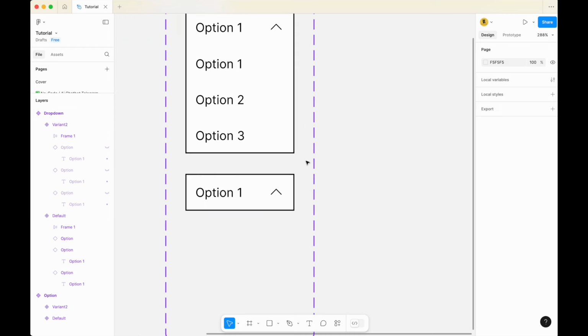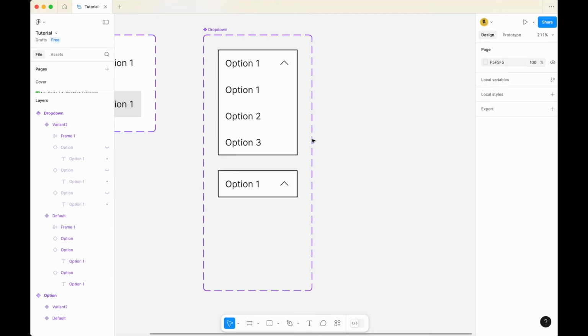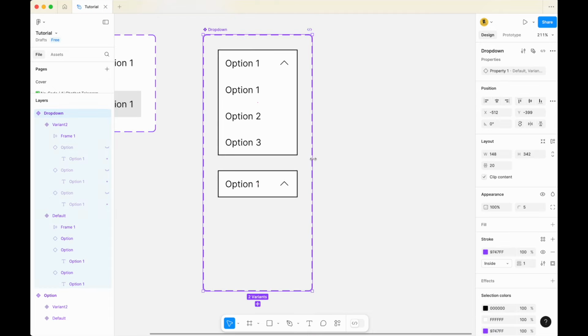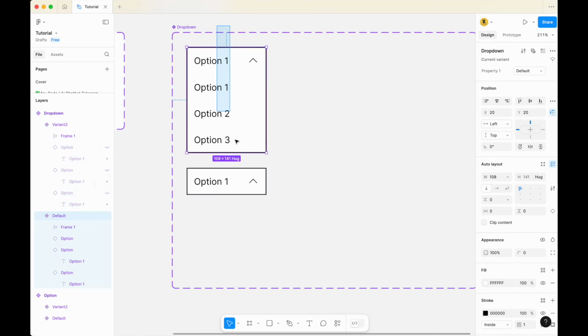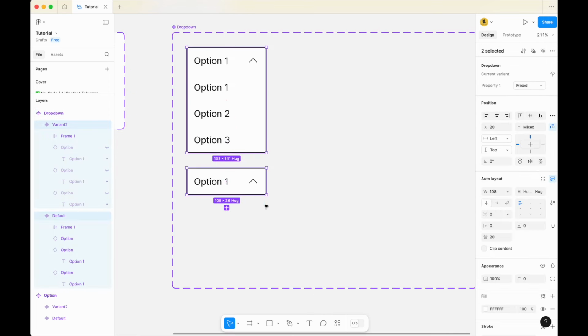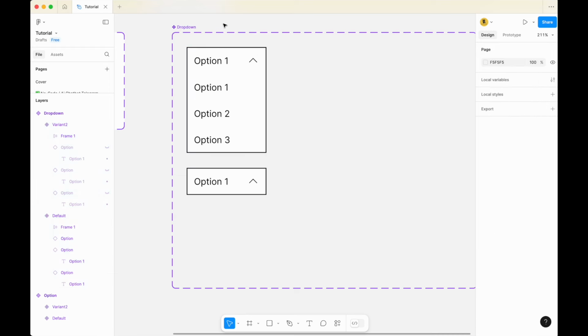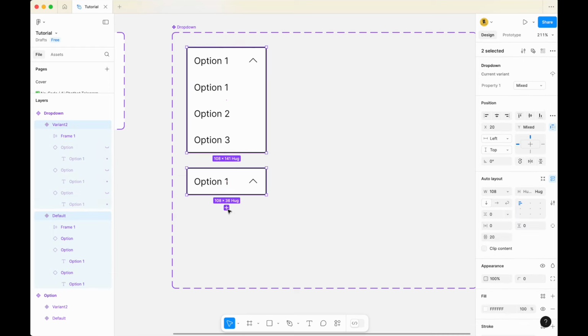What we're going to do next is copy 3 more of these. So I'm going to select these 2 variants, Command C or Control C. Okay, I think that's an easier way to do it. You select these 2 variants and you can see this plus sign, add variant, click on it.